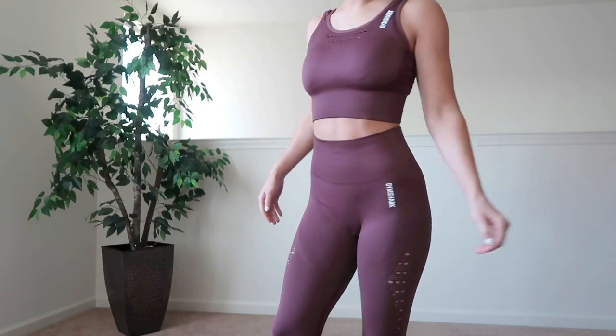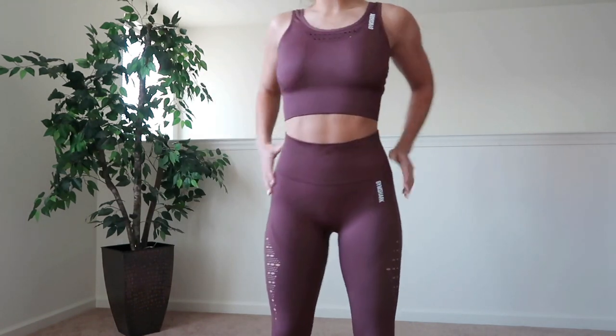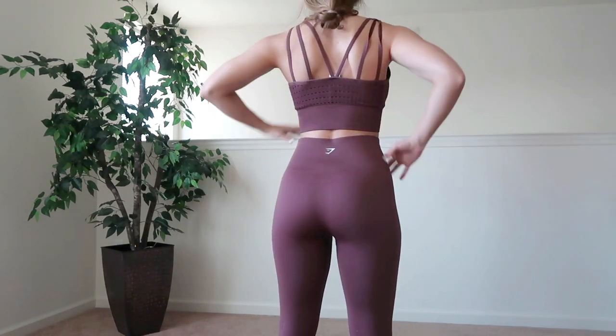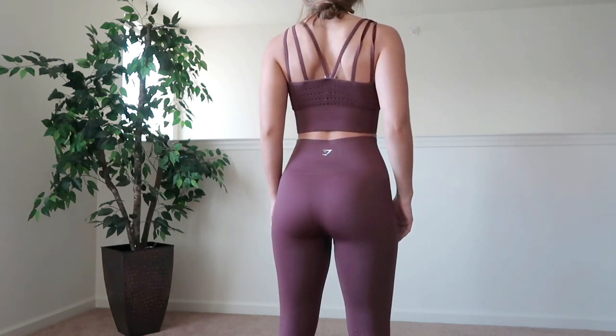Last up — you knew this was coming for October. I've been grabbing these a lot this month because of the berry red color from Gymshark's Energy Seamless set. What I love about this set in particular is I got the matching cropped bra rather than a regular bralette. It's a little more semi-conservative — covers a bit of the rib cage — so I can wear it to the gym as is without feeling like I need to cover up. This rich beautiful purple-berry color has been my ideal fall color and my go-to every time I hit the gym. They did a great job with this berry red because it has chocolate undertones but you still get that purpley berry color.